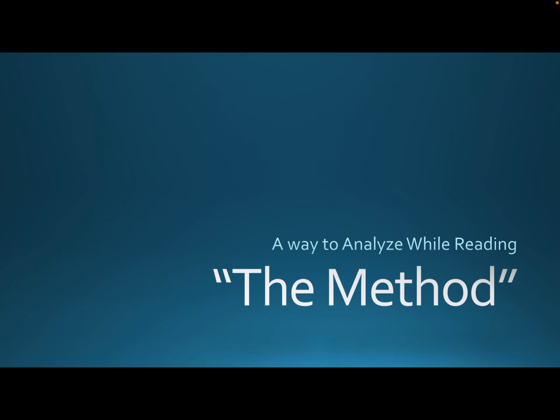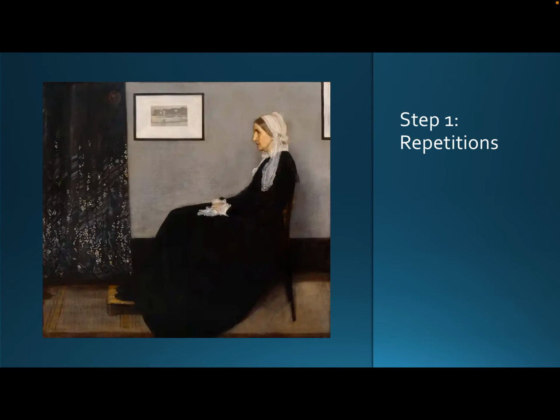All right, so now that you are in your groups, we're going to go ahead and get started. The example that we're going to use is actually a painting. The nickname for it is The Whistler's Mother. It's a pretty famous painting. They use it a lot in art history classes. But as you can see, there's not a lot going on in it. So it's also kind of a complex piece, much like the literature that we're reading in class this year. And so this will help you guys have to go a little bit further even with this example.